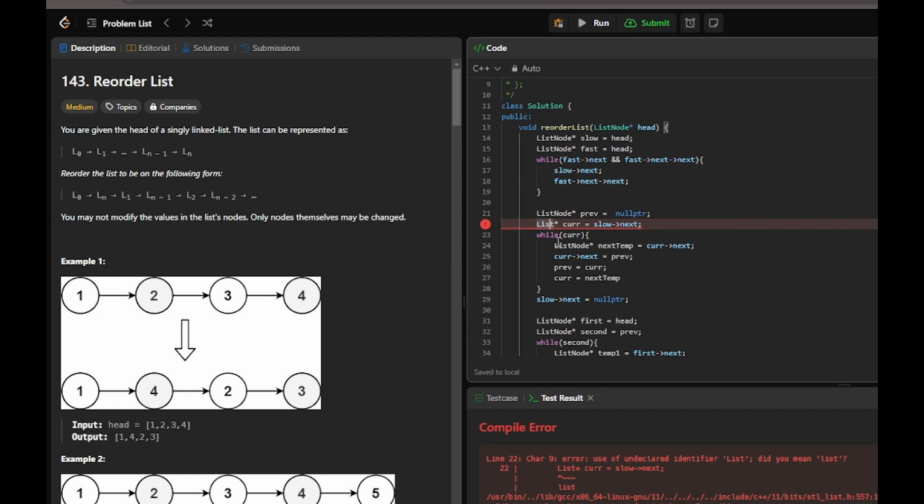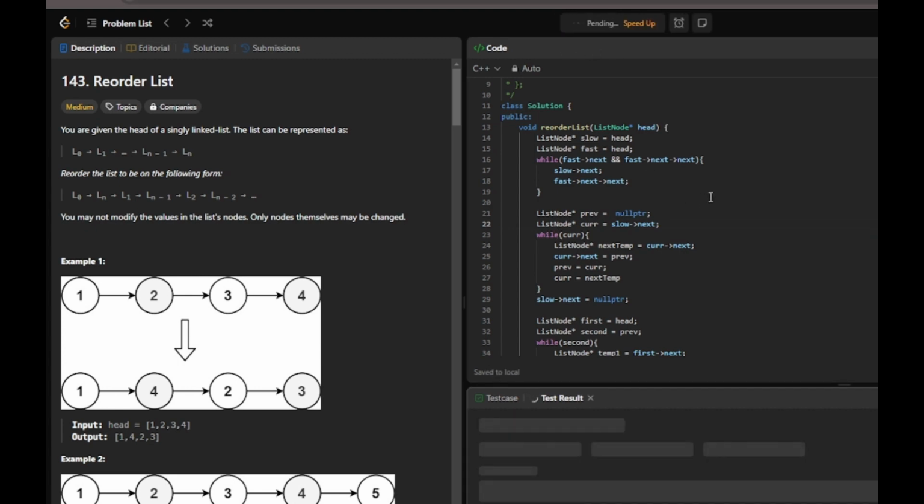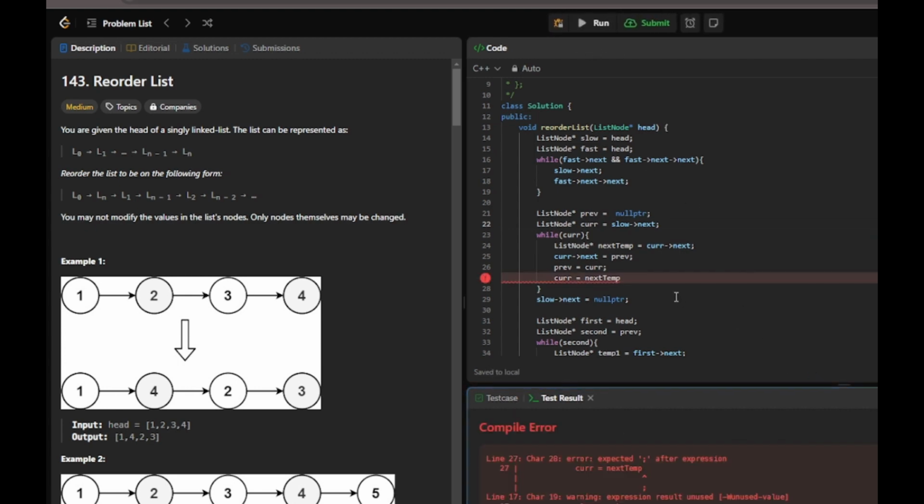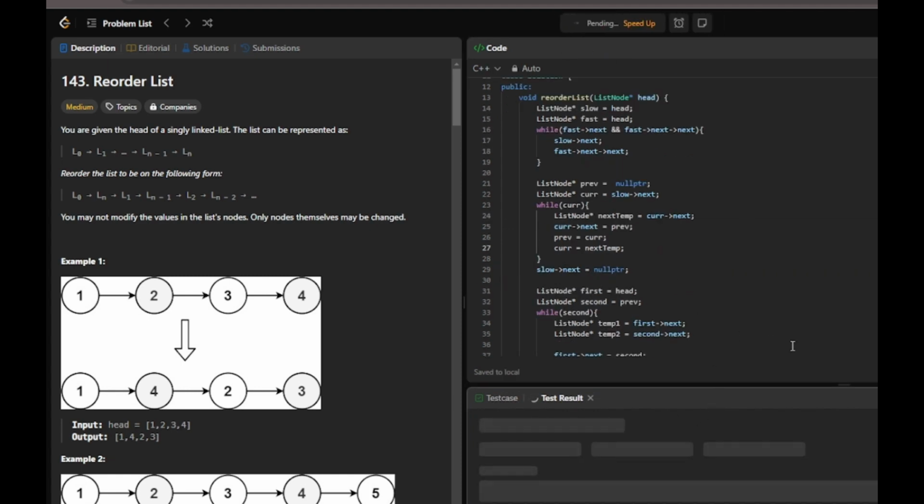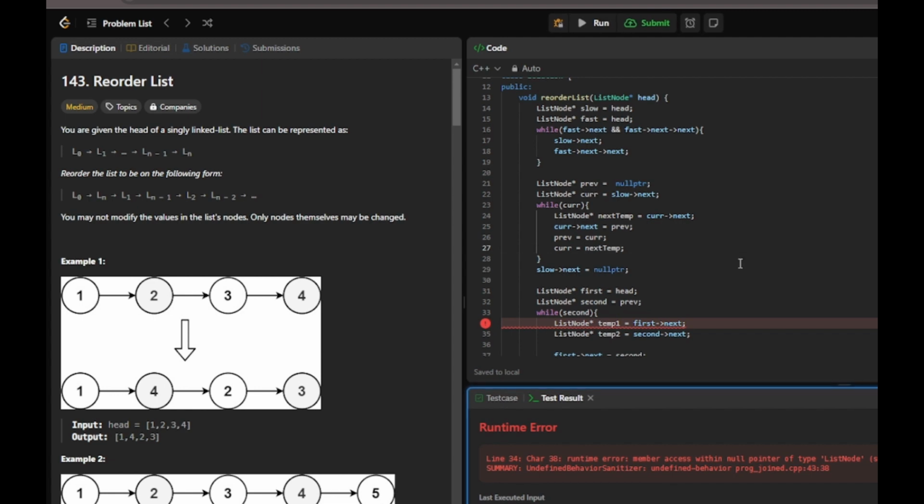Oh, sorry. Some silly mistakes I'm making here. What's wrong? Runtime error.